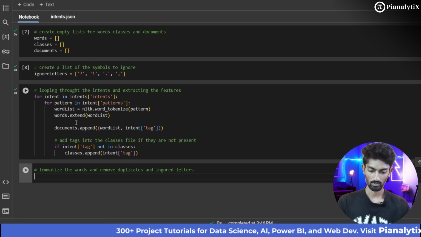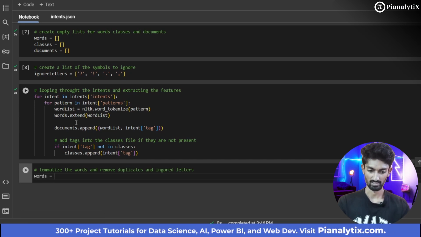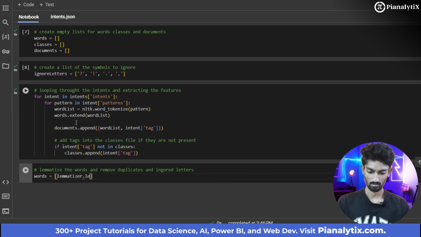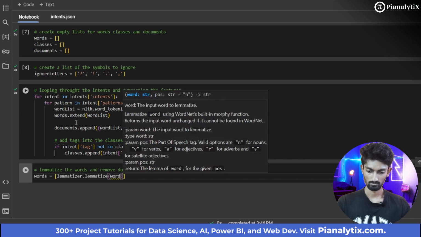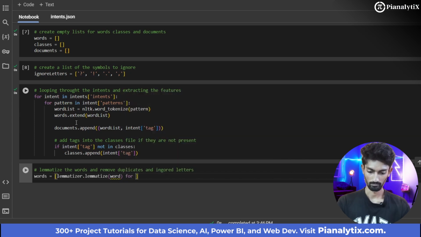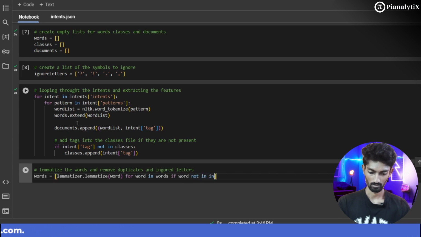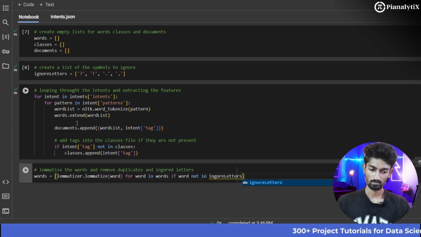So words, we will reinitialize it. Words equals lemmatizer dot lemmatize the word for word in words if word is not in ignore letters.